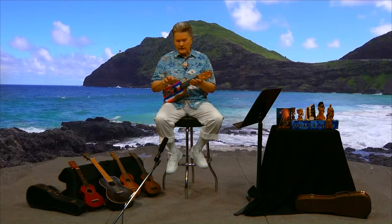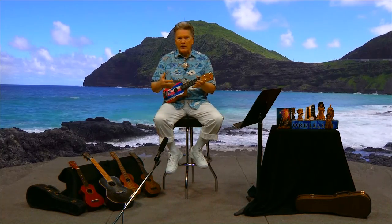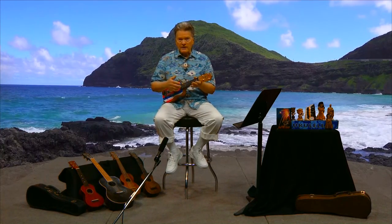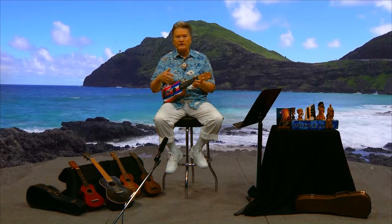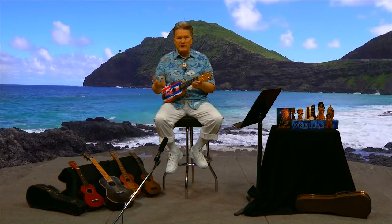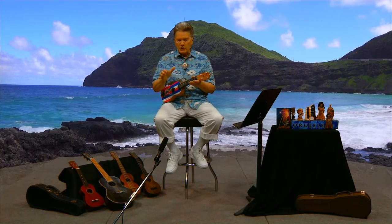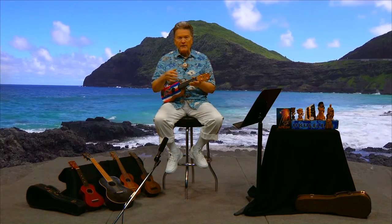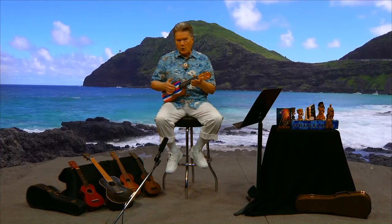Now the next part is if we use our fingers, including our thumb, then we start to call that finger picking. Now finger picking has three parts. It's called isotonic. Iso is one, tonic is sound, so it's one sound, and it really means one sound at a time. That's isotonic finger picking. And then there's the pinch, where you use your thumb and a finger and pinch two sounds at the same time. And then there's pluck, where you would use your thumb and your other fingers and pluck more than two sounds, like three or four on the ukulele.